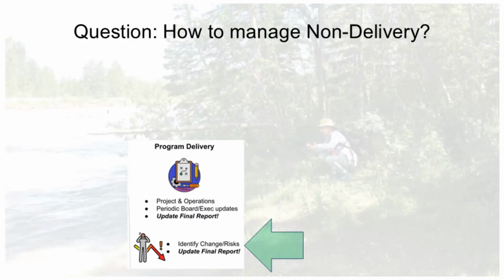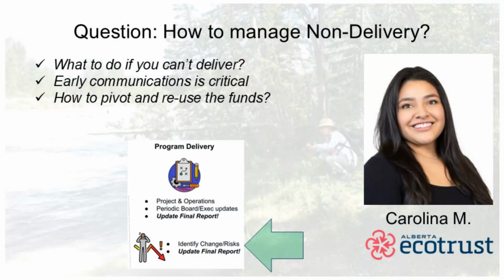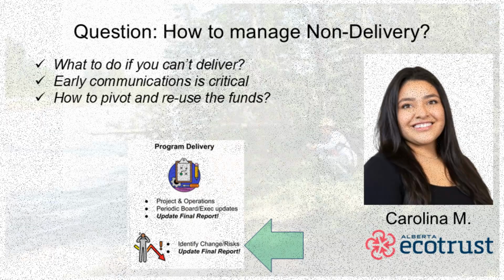What should you do if your organization realizes it cannot deliver on what it's contracted to do in the grant? Got your grant, you're moving along, but you're not going to meet your goal. Definitely let us know. That line of communication is critical. I think there's a few different avenues that you can take, and it very much depends on the type of grant and the foundation or funder that you're working with.